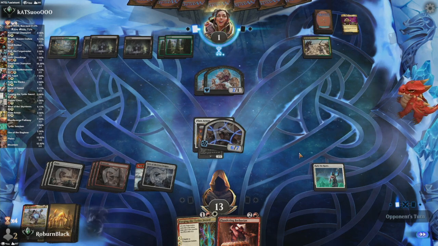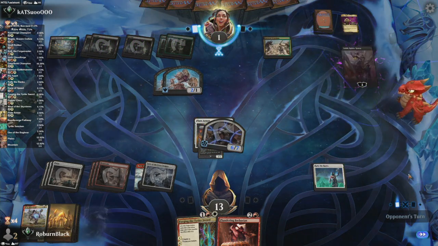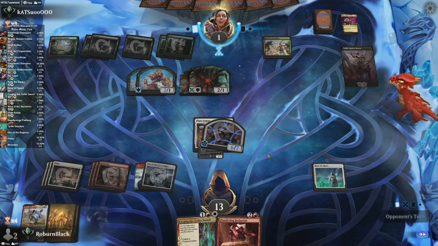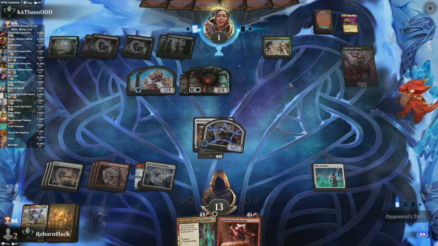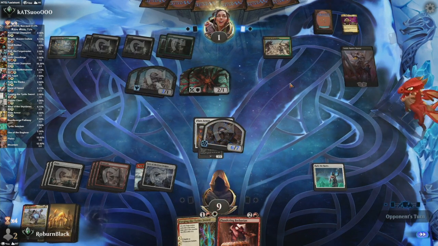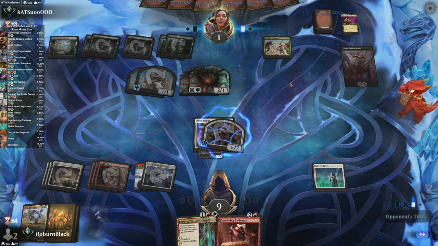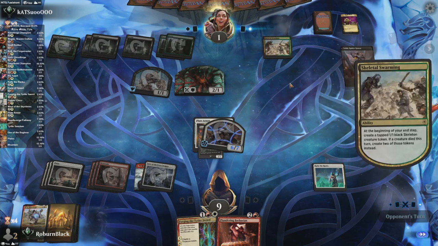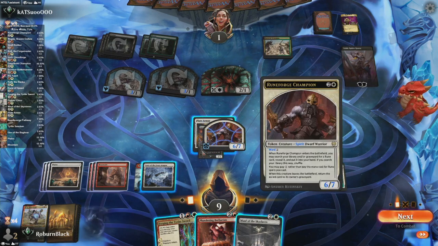Time I'll use. Uh-oh. Loth, Spider Queen. I don't think that's it, Chief. Oh, okay, so he has some flying blockers. Okay. Pop, pop. Village Rites. Lost a skeleton. Gained a skeleton. Oh, well, yeah, that was that.